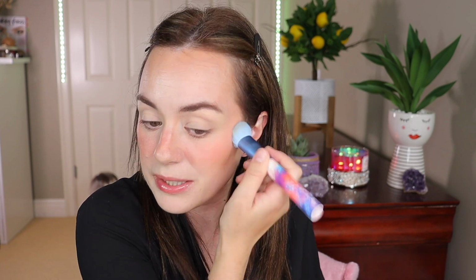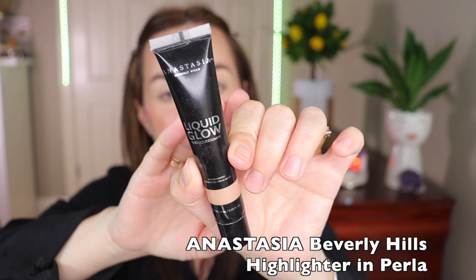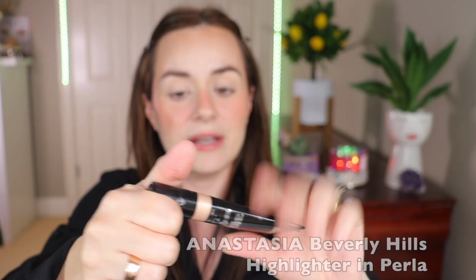You can bring it up here, eliminate those harsh lines. You can use your foundation brush that you've used as well and kind of clean up any sharp lines that you see. I'm gonna go in with the Anastasia Beverly Hills liquid highlighter in the shade Perla. And again, this is a squeezy tube, so I'm gonna put a little bit on the back of my hand.